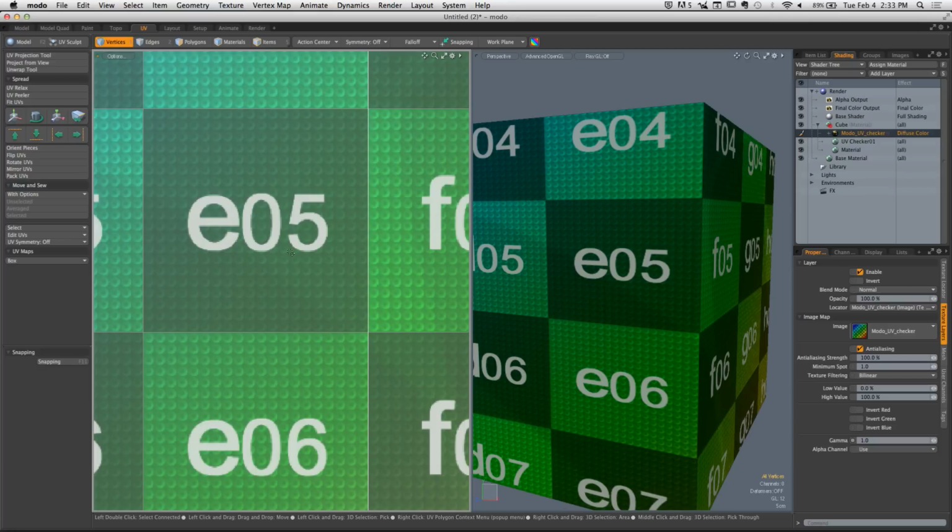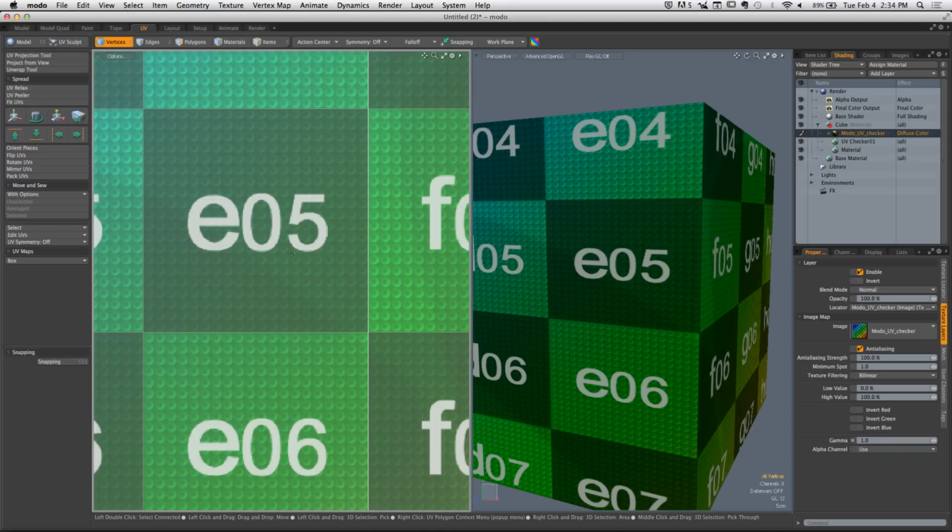So this is the original image. This is just a JPEG that's in preview mode in the background of our UV grid. And then we can see precisely how that JPEG is being texture mapped onto our three-dimensional model on the right. They don't match. This is an issue. This is called distortion, a distortion in our UVs that's causing the texture to be incorrectly wrapped across the surface of our geometry.